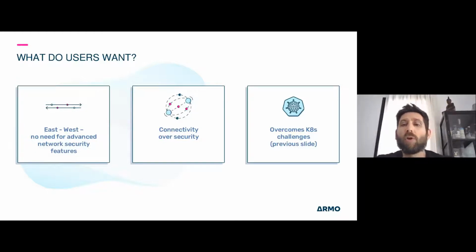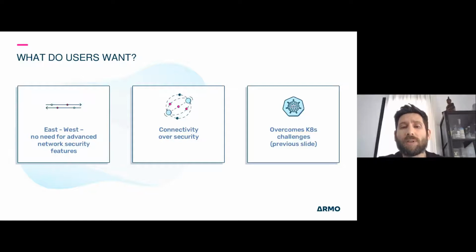But talking with a lot of customers during the past few years and asking them, what do you need? What are your requirements when it comes to network security in Kubernetes? Most of them are doing the north-south hygiene using WAFs and firewalls and next-generation firewalls, etc. But they're looking for east-west microsegmentation. And this is the most important requirement that comes from many discussions with a lot of customers.